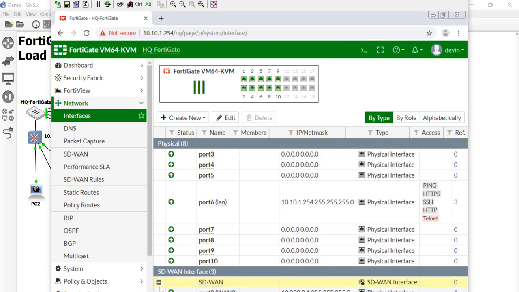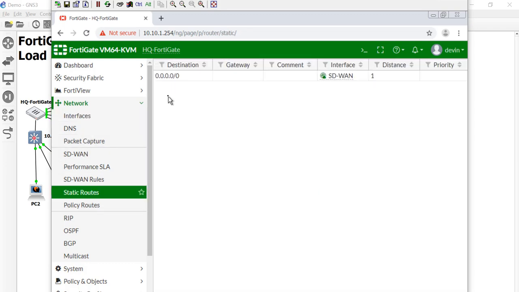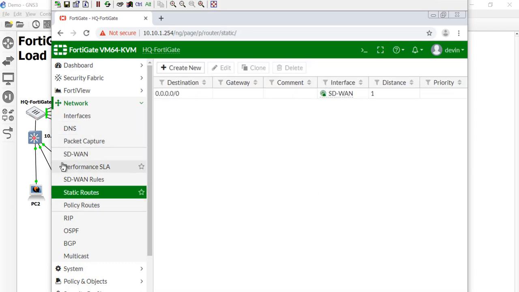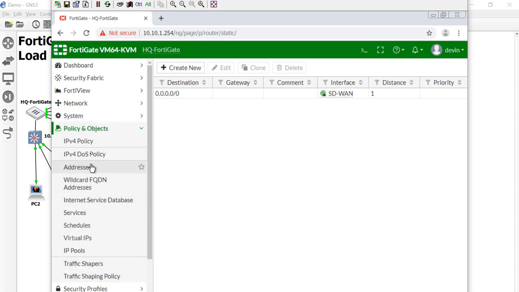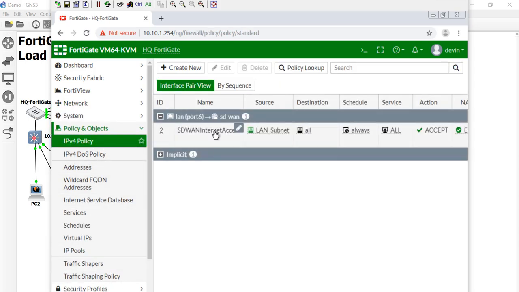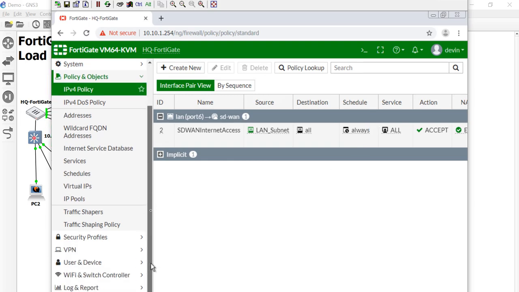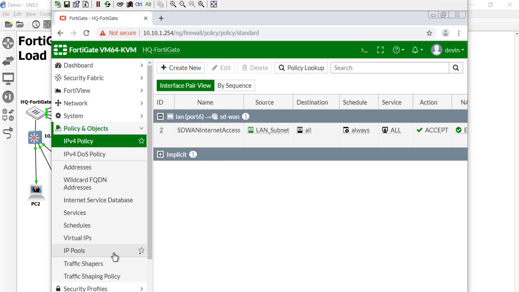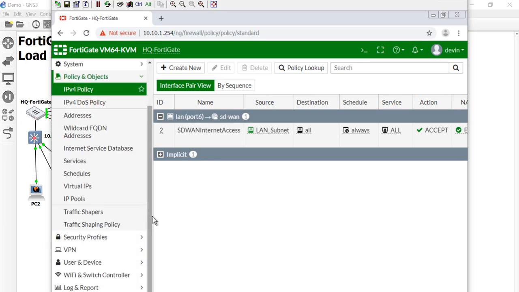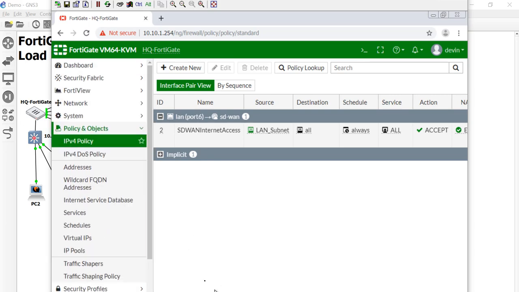And now SD-WAN is almost treated like an interface. So you just have to make sure that you have the static route for it. Boom. And you also have the firewall policy for it. And you saw that we just did a little copy there to make it really easy. And there you guys go. It is now using an SD-WAN solution. So I'm going to stop it right there with my video, but just to keep things a little bit more clean here.